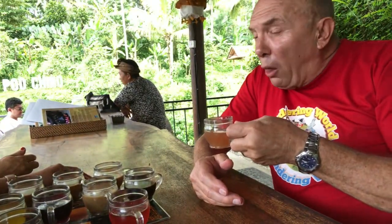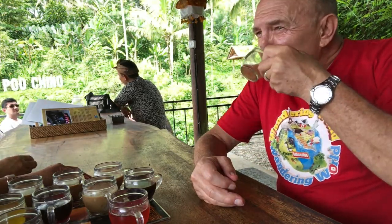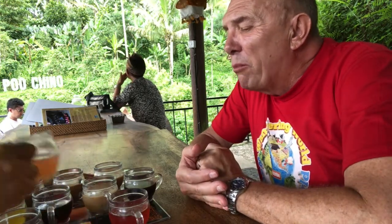The next is? This ginger. It's the ginger tea. Herbal drink. Ooh. What? Spicy. Oh, because it's ginger. We use the red ginger. The red ginger is more healthy than the white one. I see. It's got a better taste to it than just making ginger tea. This is with honey. So it's only ginger and honey. Yeah. Okay. Only ginger and honey.